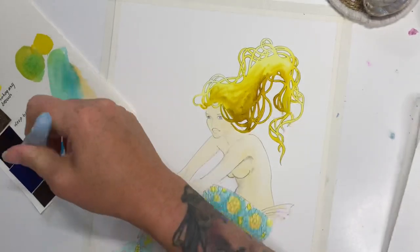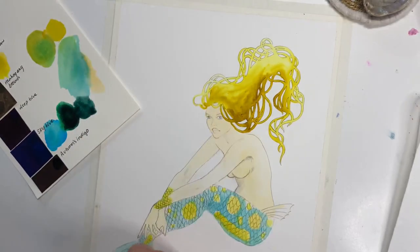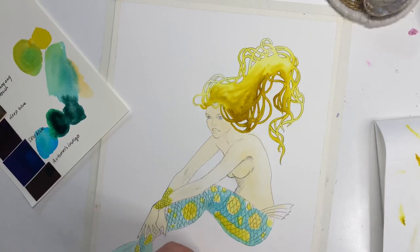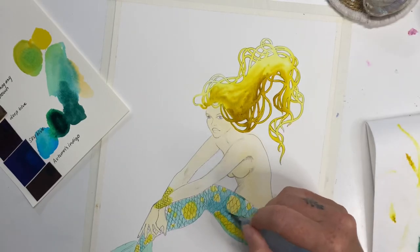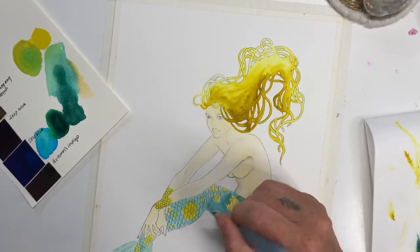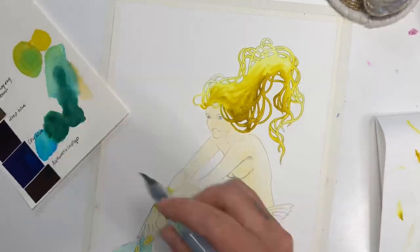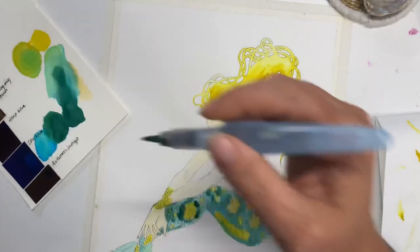Sorry for the camera placement, but I'm doing just the first wash on the fin of her mermaid tail as well. And now I want to make a darker tone of my aqua color with the sky blue, and then I'm adding the indigo. The indigo is very deep and rich and has a lot of color, so you don't need too much of it, but it will definitely make that tone a darker shade. I'm mixing between that, and then with that yellow that's left over on the top to give it a green, I'm getting a little bit more of the darker colors in the green blend between the yellow and the blue.